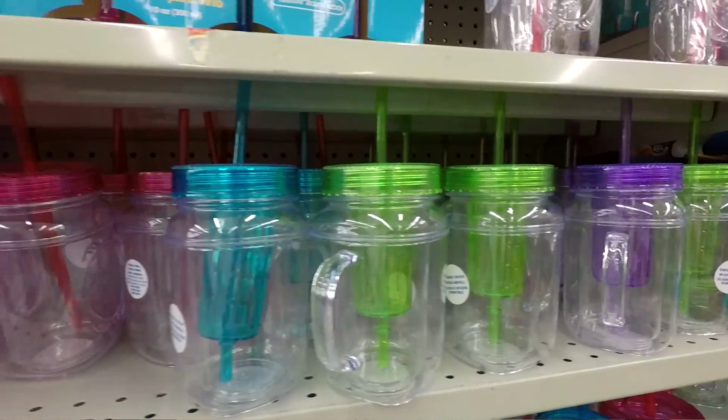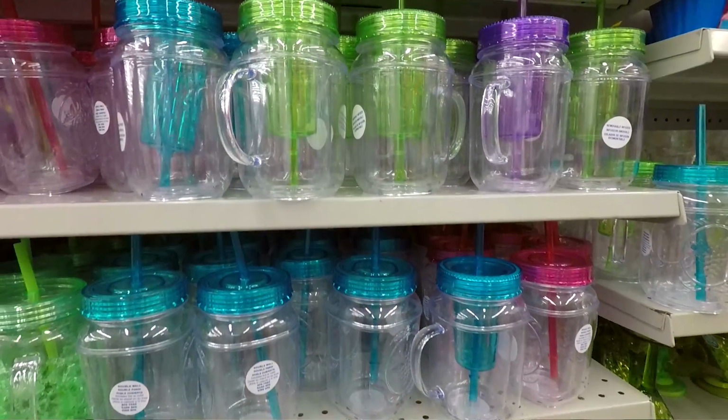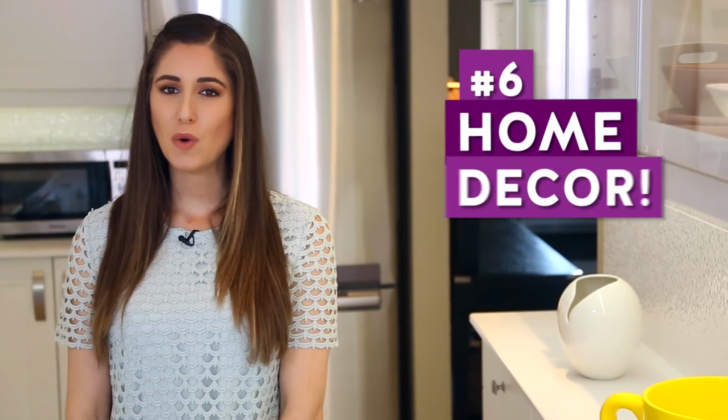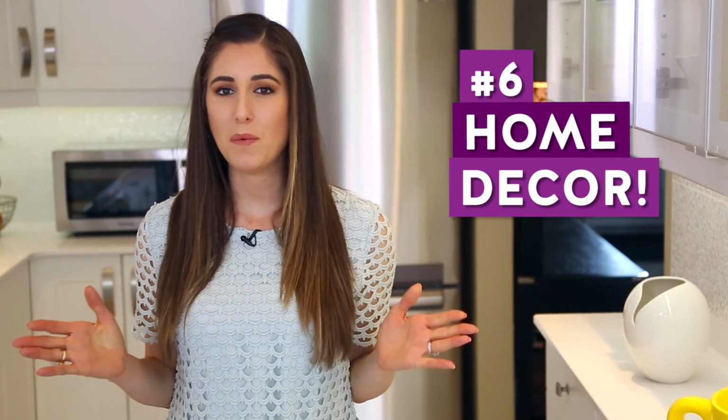The idea is we want to have quality stuff. We want to know how to take care of it so that we don't have to waste things. So my advice to you would be, when you are looking at something and considering it at the dollar store, ask yourself if there's a better quality option for that particular item that you know will last you for a longer time. Home decor items are another thing that you might want to contemplate passing on at the dollar store.